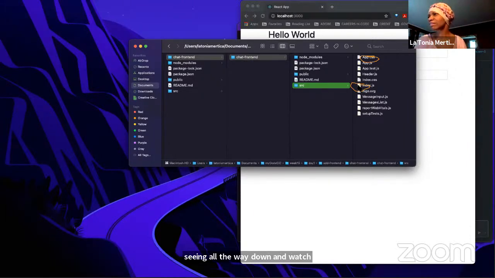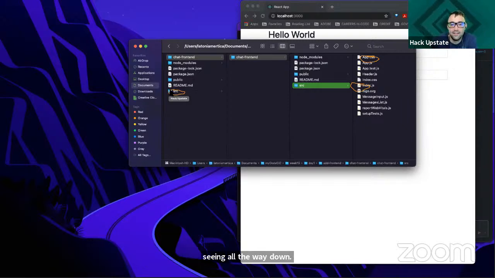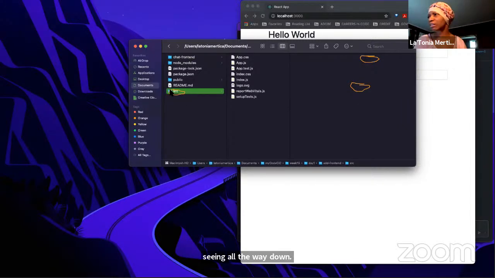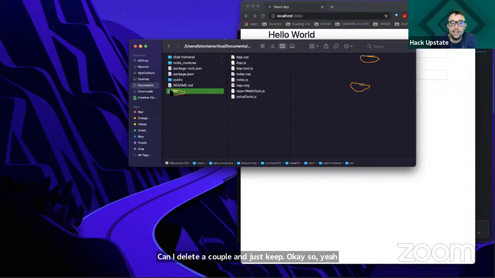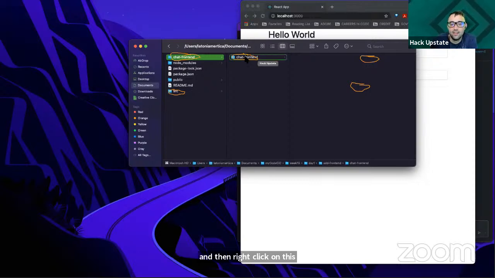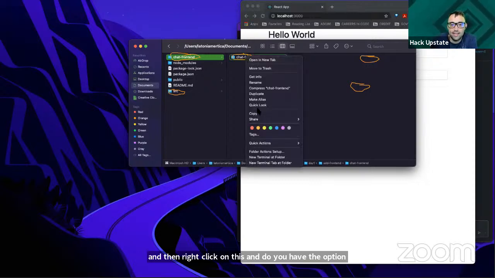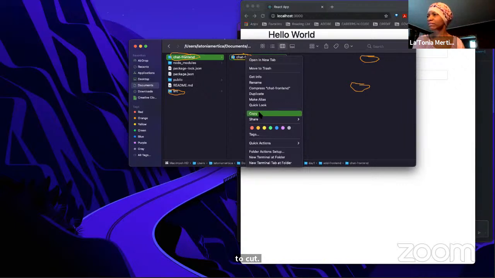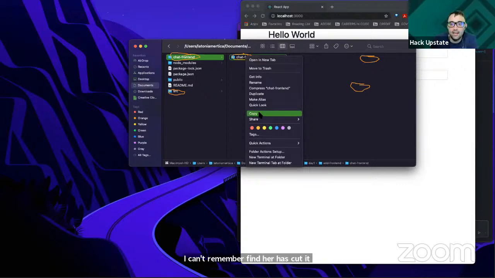And what's in this source folder? Oh my God. Can I delete a couple and just keep one? Okay, so yeah, the one that we want is, let's go back into this folder. And then right click on this. Do you have the option to cut? I can't remember if Finder has cut. It has copy. Okay, so copy that.